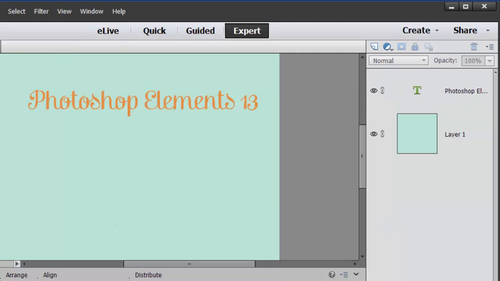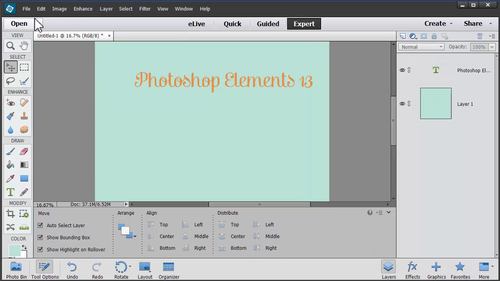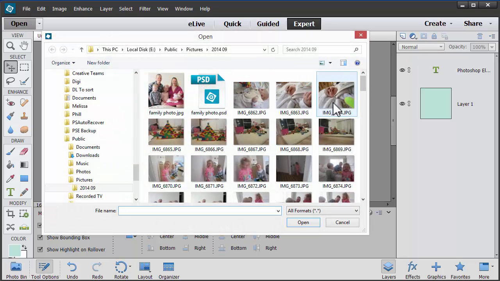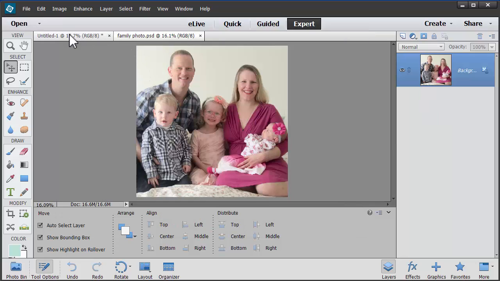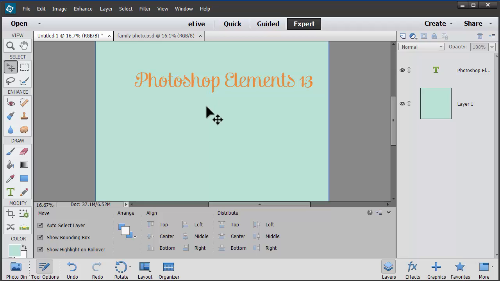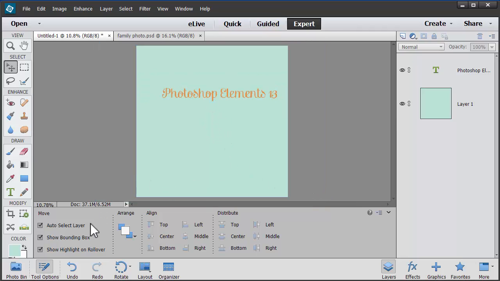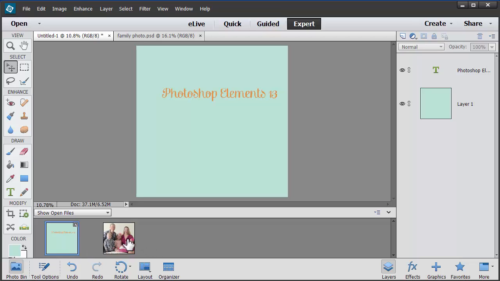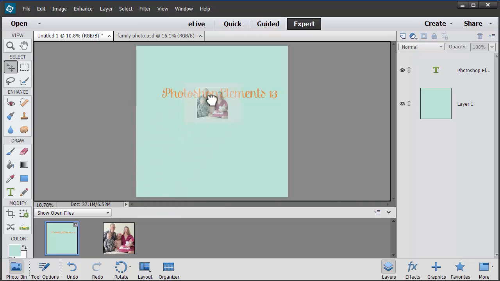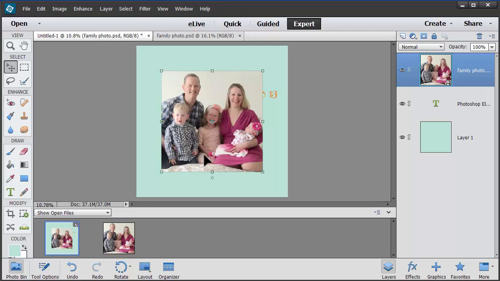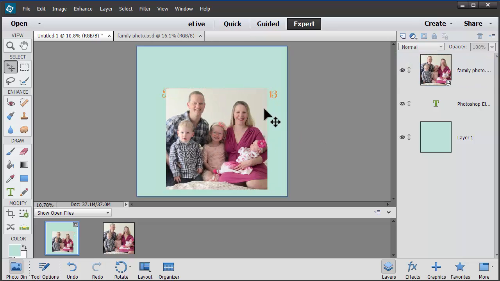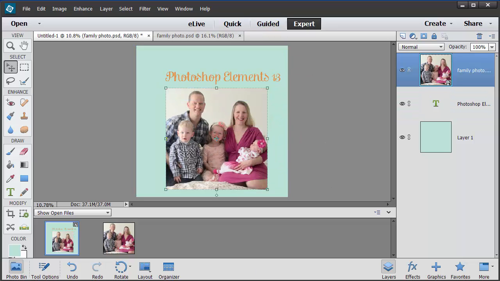While we're here, I'll show you another one of my favorite new features. I'll just open up a photograph that I want to use, and then I'm going to drag it over onto this image here. Now previously in Photoshop Elements there's been a bug whereby if you click and drag your image in, it would have been automatically stretched to fill up the entire canvas. Now it's not. My photo comes in at the exact resolution and size that it always was.